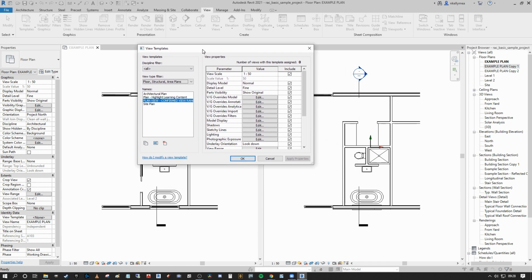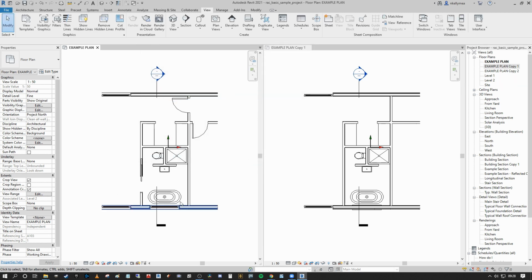So what this does is bring up the visibility graphics dialog essentially for the entire view setting. So all the view setting controls are suddenly visible in this dialog here, and you can see that we've now created a new view template among the view templates. When you scroll up and down, there are many settings here that we can change, but the one I want to show you is that the view range is set as include. Okay, so I'm going to turn off that for the moment just to show you something. Okay, so when I press OK and that's off, I've created a new view template of all the visual styles, the view range settings, that kind of thing that control the presentation on the left hand side.